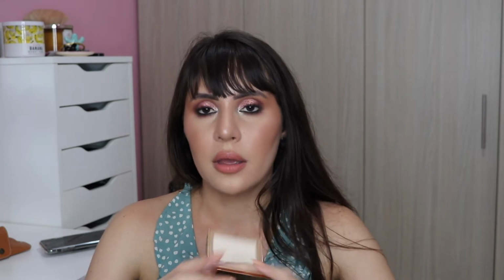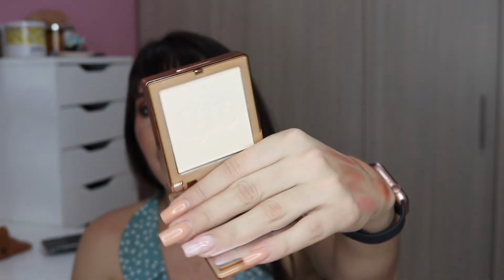And then they also sent me this, and this was so helpful yesterday when I did my foundation and it was too dark. This is the Urban Decay Stay Naked, the Fix foundation in the shade 20WY. And this is too light for me, for sure. But it will work for clients when I want to lighten their foundation. So I'm not upset about that. I can use that up on my makeup artistry kit.